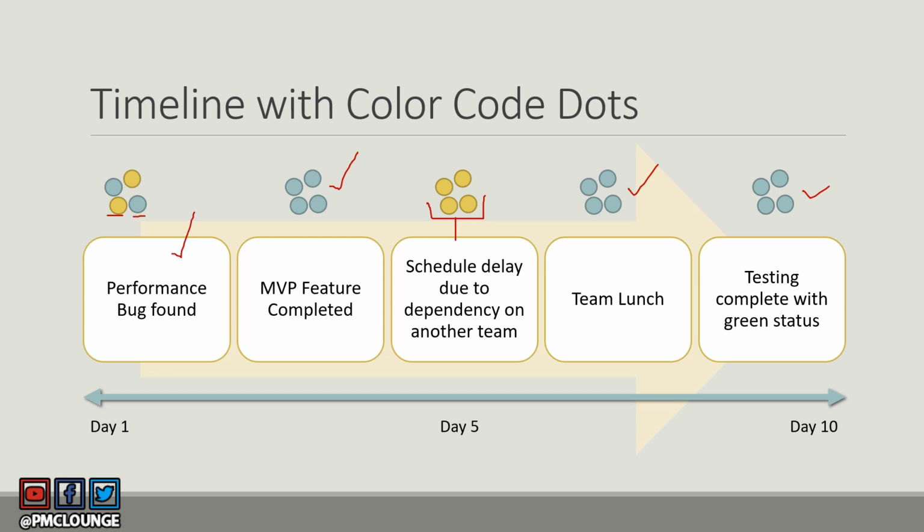So some people might be happy that they figured this bug out, so that it doesn't cause much stress later on during the sprint. Some people might be unhappy because they have to work extra to fix this bug. So it depends, right? This is how the team is going to put color coded dots on each of the events or activities, and this is how data gathering basically works.